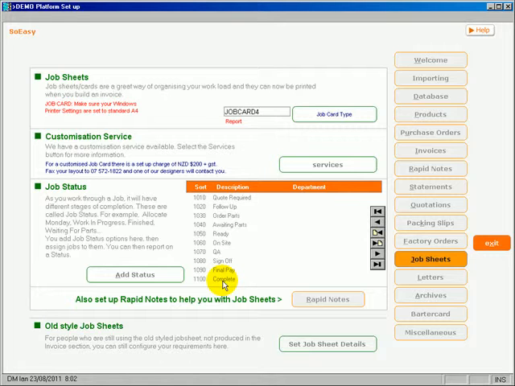A thing that's important about statuses is to try to imagine how a job progresses through your business and establish statuses that suit your particular requirements. Also, another good idea is to make sure that the sort order is a number. The benefit of this is, let's say I've made a mistake and quote required should be between follow-up and order parts. All I've got to do is change this number. So it should be, in this particular case, 1025.